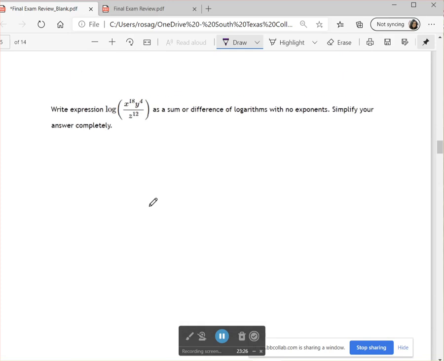This one is on the properties of logs. Remember, there are 3 main properties that you have to remember, and that's what they want us to do here, to use those properties to expand the log. The way I see these is anything on top is positive, anything on the bottom is negative, and I am going to separate them. Each of them will get their own log. So this is what I do. Log x18. The x18 is on top, so it stays positive. The y is on top, so I'm going to put plus. The z is on the bottom, so I'm going to write minus. And everybody got their own log.